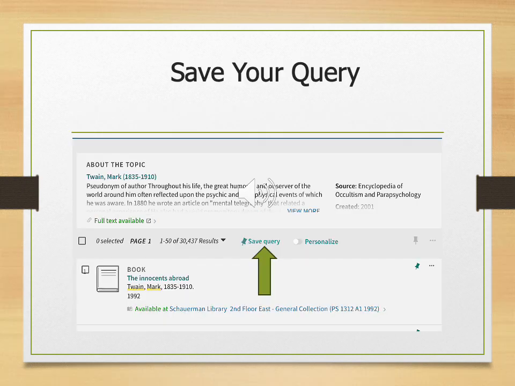How did your first results affect your thesis or idea about the topic? Part of researching is taking a break to review what you have against what you found. Saving your query keeps a copy of the session's results, search terms, and limiters so you can go back to it later and reevaluate your research.